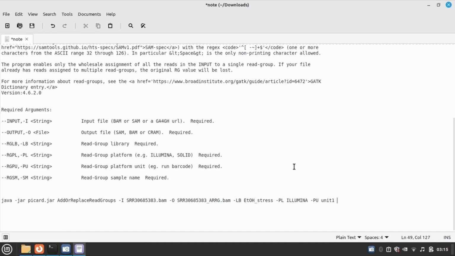After that you have to add the SM. Let's copy it and paste it here. SM is the read group sample name. Here the sample name would be without ethanol.